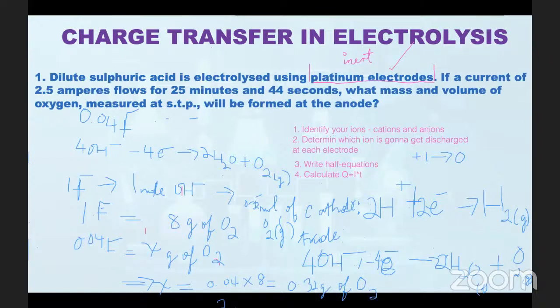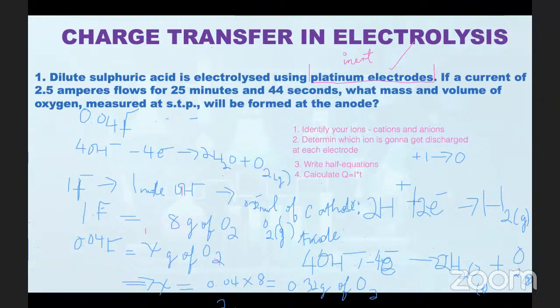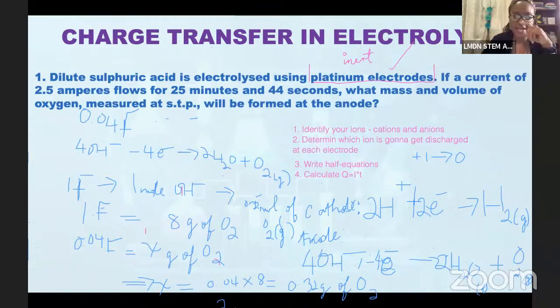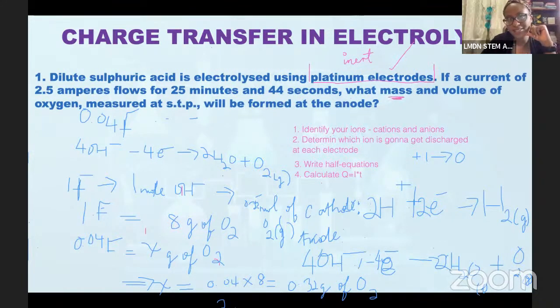That's the mass that we're going to get, right? So we got the first part of this question down. Are we all good up to that point? Yes, good so far. Okay, so we have our mass. I'm going to let one of you do the leap to volume now, because this is just like mole concept. We got the mass, check. That's 0.32 grams of oxygen. So I'm going to show you a trick to make the last part easy.